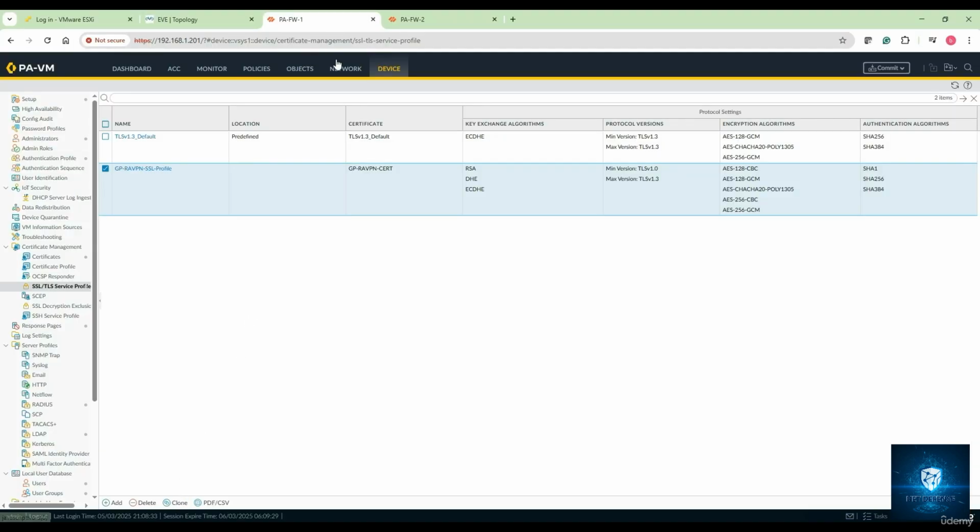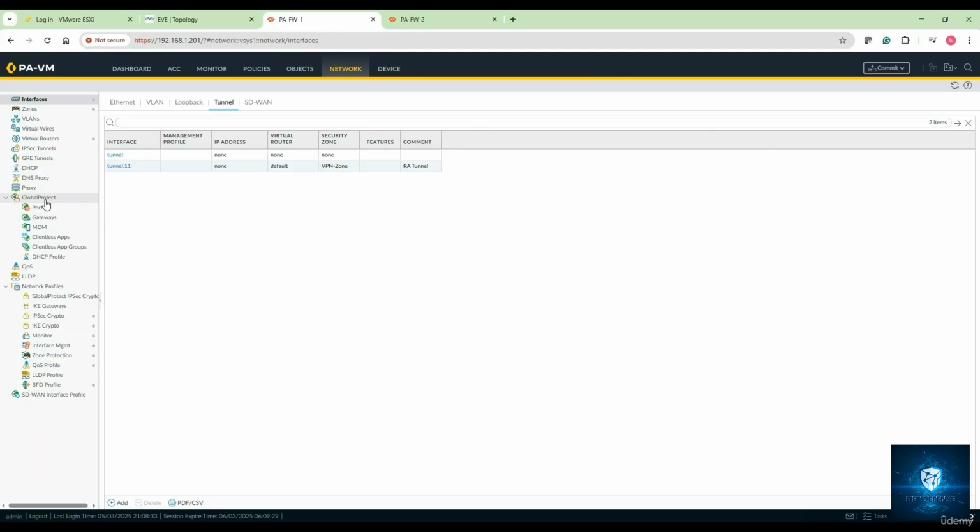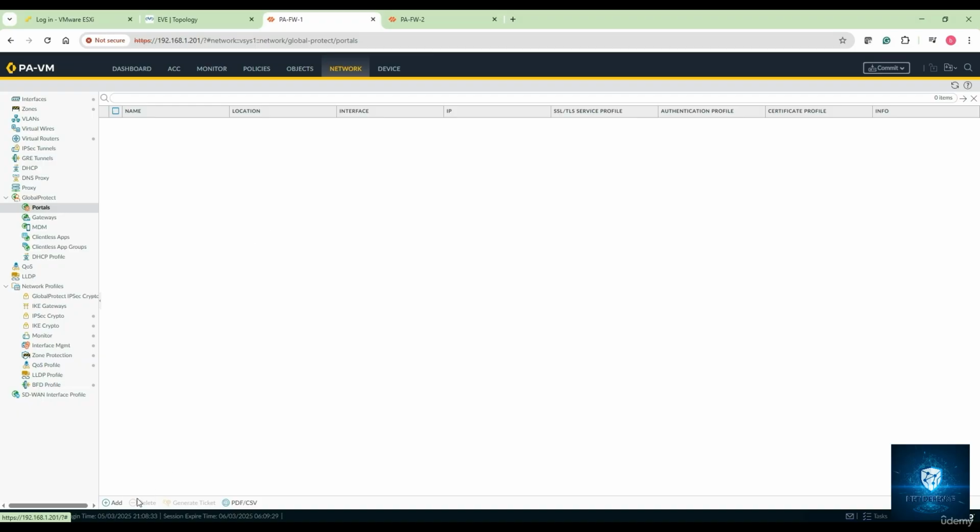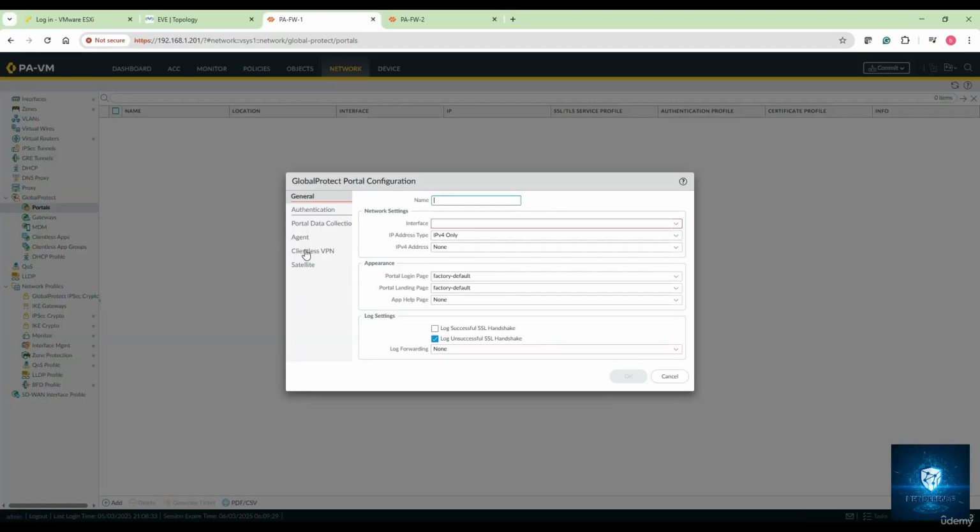So here we go. Click on Network, click on this. Under Global Protect you have got a couple of configurations that you should do. One is the Global Protect portal configuration and the Global Protect gateway configuration. Okay, so first is the portal configuration. Let's add over here, and we will go ahead and fill up the information for general tab, the authentication tab that is highlighted in red, which is important, the mandatory ones, and also should fill up the agent tab information. Okay, those are the required ones.